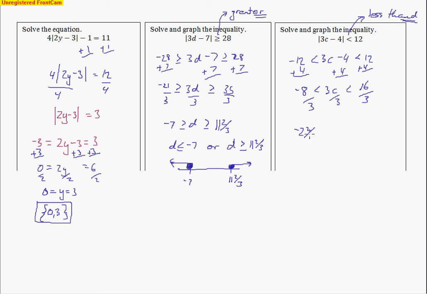Negative 2 2/3. C is greater than that value, so greater than negative 2 2/3, but less than 5 1/3. And so when I go ahead and graph that, I'll put negative 2 2/3 in the center, and I'll put 5, or at least off to the left, and then off to the right 5 1/3, and the values of C are in between. C is greater than the negative one, the smaller one, but less than the positive, larger one. So that's what we'll end up seeing.